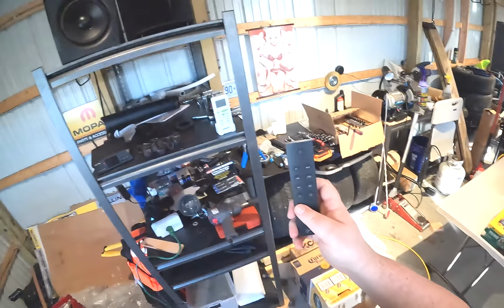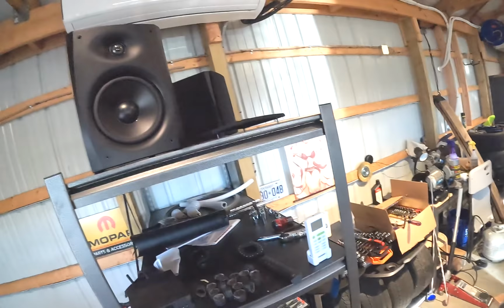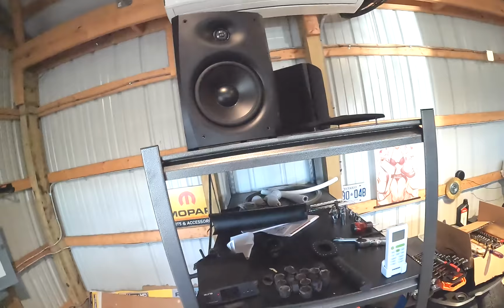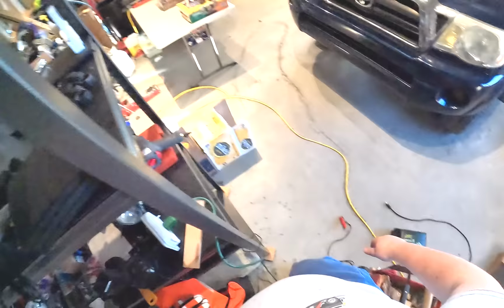But these, if these were in stock more, everyone would have a set. Take all the other $400 recommendations I had and throw them away. These things have fiber optic input, I think coaxial digital input also. Yeah, fiber optic input, coaxial input, two RCA inputs, and you wire one to the other. That's got all the power and everything.